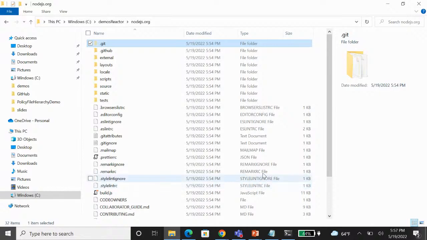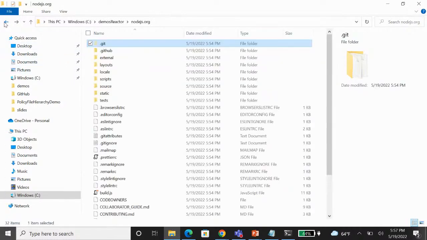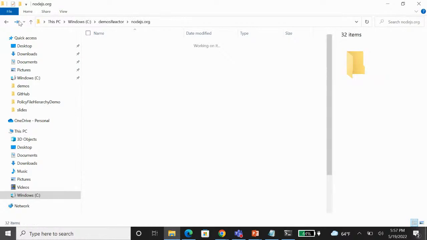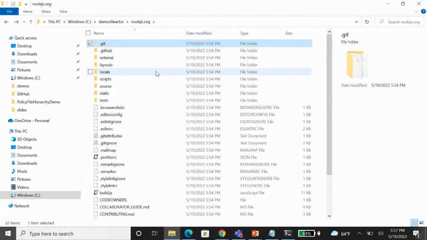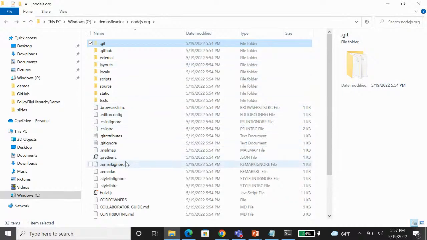So the reason I'm telling you this is, number one, so you understand a little bit of how that works. But number two, be very careful about this. Do not delete that .git folder. It's a very important folder to be aware of, and there's no reason in general for you to go touching or modifying what's in there. I mean, you can obviously double click on it and see what's in there, but I would not advise you to ever mess with that stuff unless you had some compelling reason. Normally, that is just there to maintain the infrastructure of Git, so that when you issue these commands, it does the right thing.